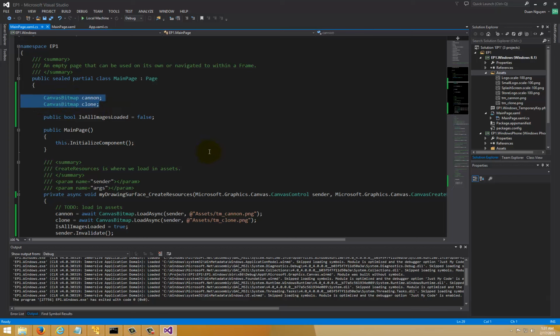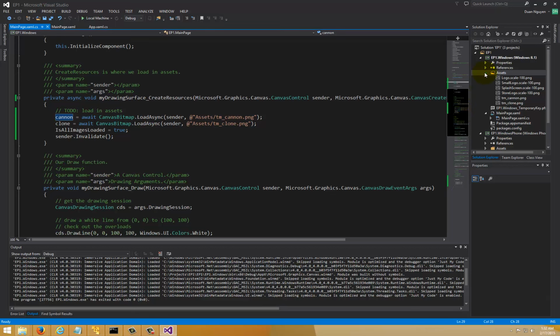So we have to define something like a content pipeline such that we load everything into this pipeline and then request the bitmap given a unique ID. So for the canon, I will just call it get me canon, and then it'll return this canon bitmap. It will make our lives a lot easier as our project gets much larger. So let's create that.